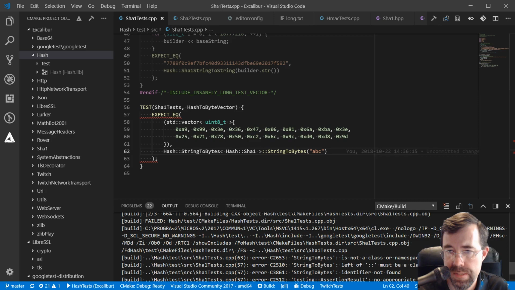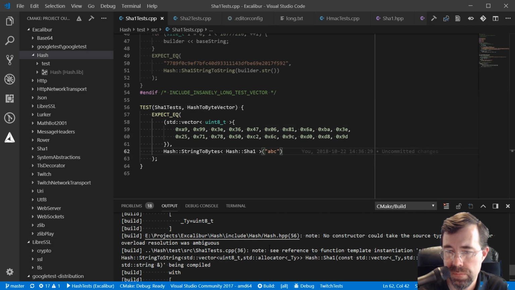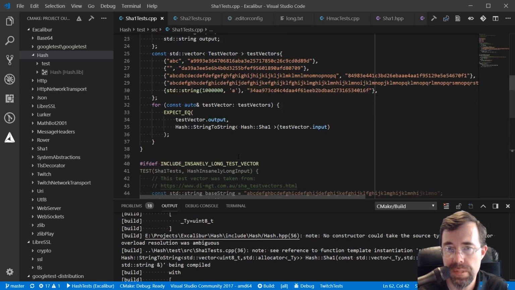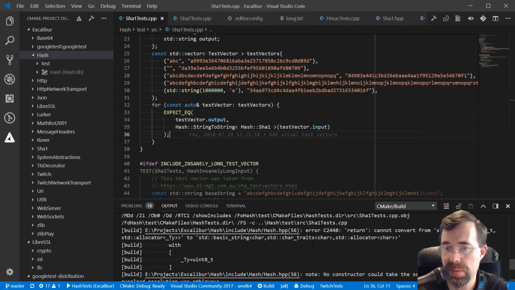String to bytes. Oh yeah, that's extra. Still SHA-256 doesn't like it. What doesn't it like about that? Ambiguous. It's ambiguous about it. Oh, return can convert vector to string.